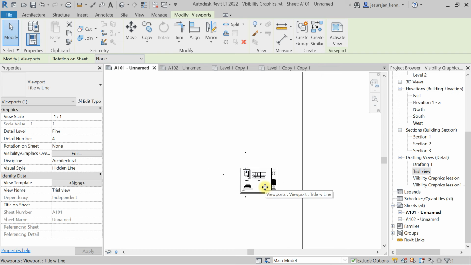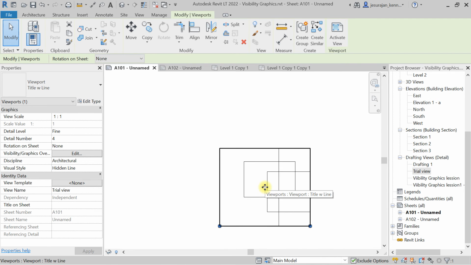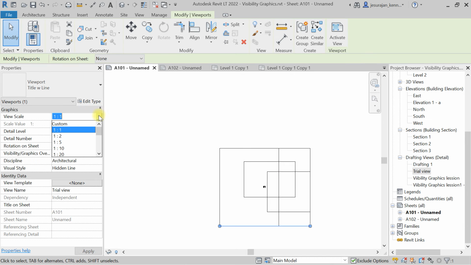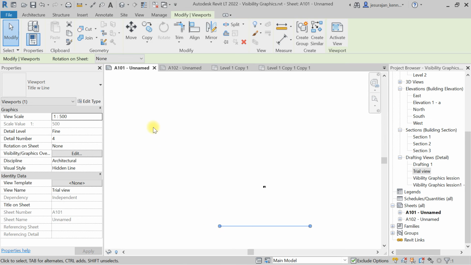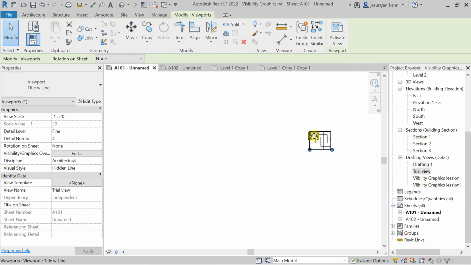It's not visible. If you zoom out, you can see this view is actually very big. So what you should do is select the view and change the scale. Let's change it to 1:500. That's very small. Change it to 1:100. That's also very small. 1:20. Okay, 20 looks better. Select the view, move it close by.